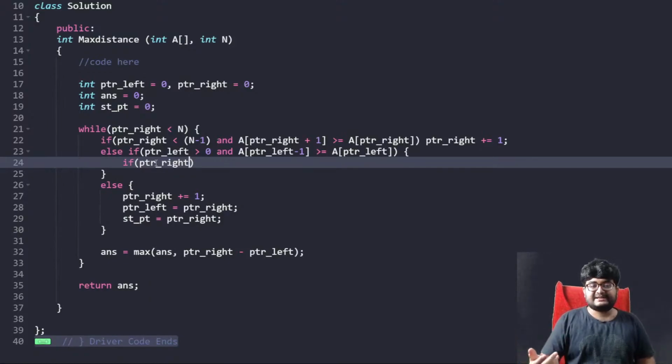So we can memorize actually, right? One second. ptr right, A of ptr plus 1 greater than equal to. Can we memorize from here how much we have moved, how much our left pointer has moved? We can just add to that.